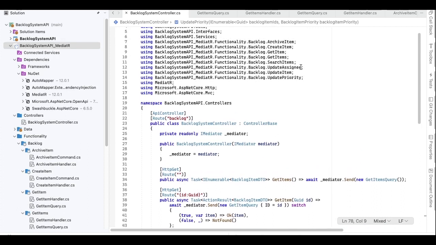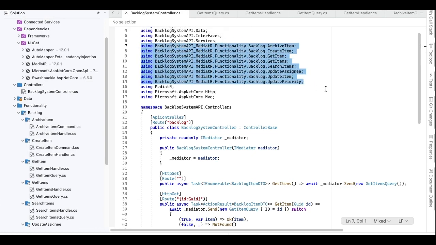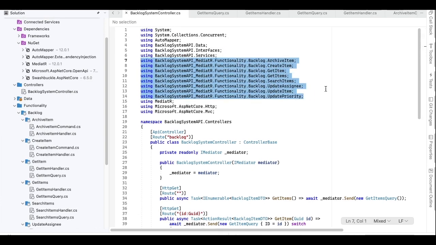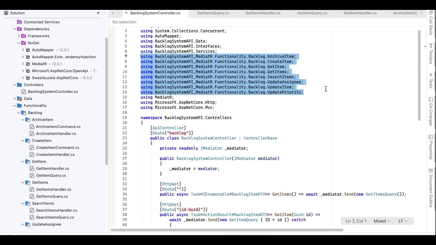What in general bothers me is the usings, because as you're adding more and more functionality, you'll be adding more commands or queries, and if you structure them in subfolders, then you will end up with a pretty long list of usings. It's not something horrible. You could use global usings and put it in there, though I don't really like the approach. So that's one downside to it.